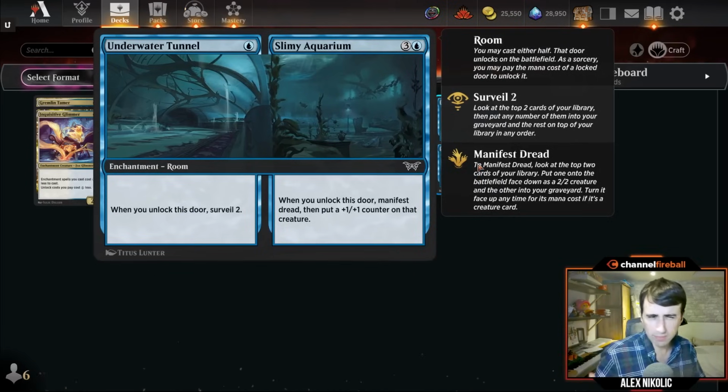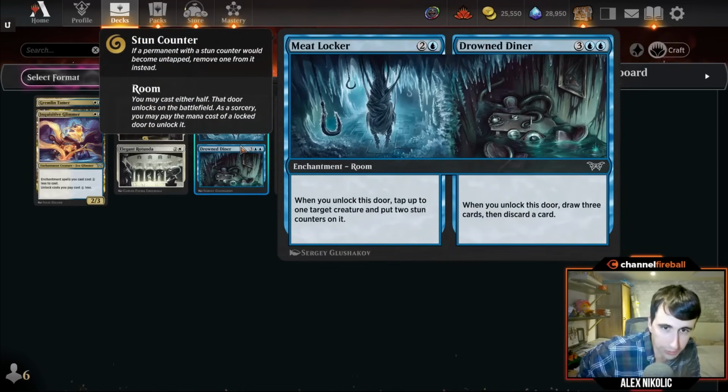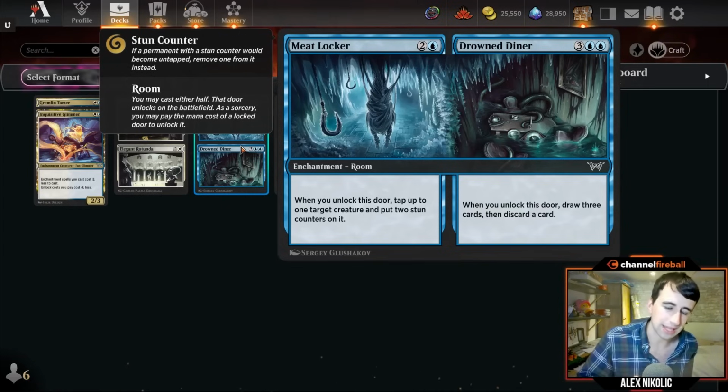You know, nothing I'm actively looking for in this deck, but you can play it as a filler card. And then one card that I think is actually a little bit of a trap in blue-white, Meat Locker / Drowned Diner. This is the 3 mana, unlock this door, put a stun counter on one target creature. Sorry, 2 stun counters. Tap it and put 2 stun counters. And Drowned Diner is 5 mana, draw 3, and then discard a card.